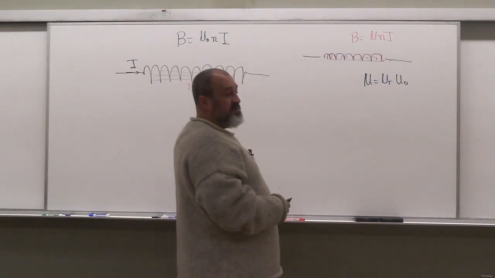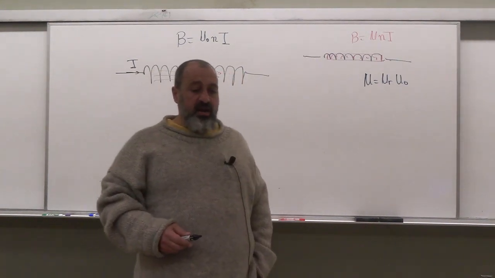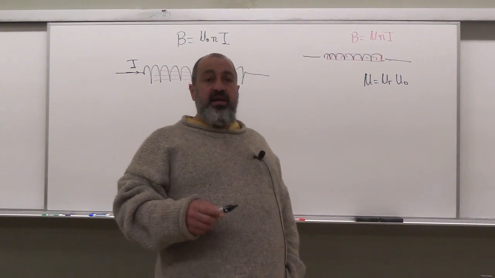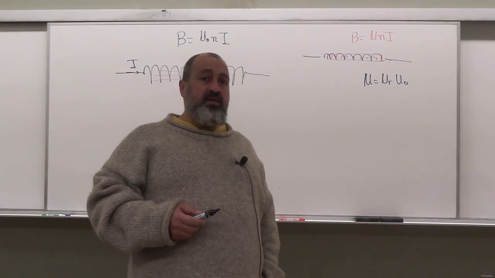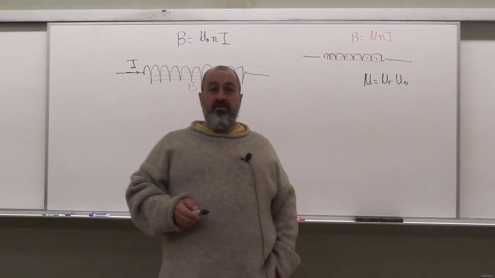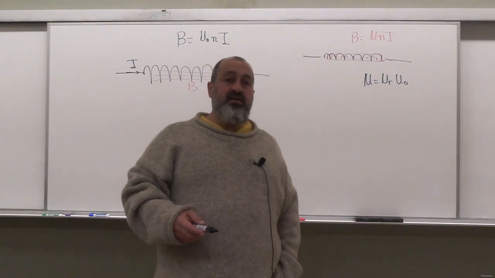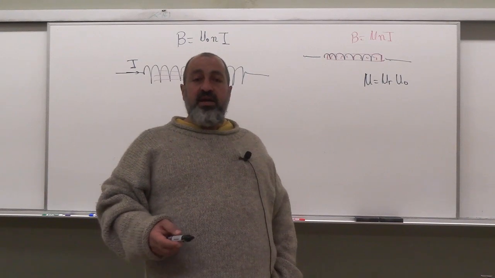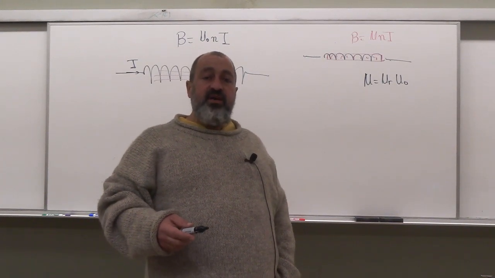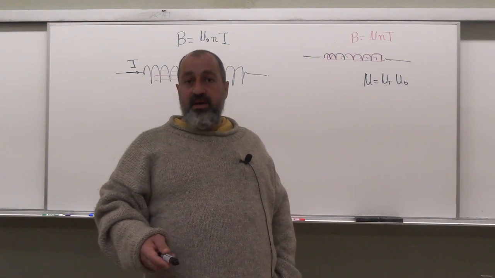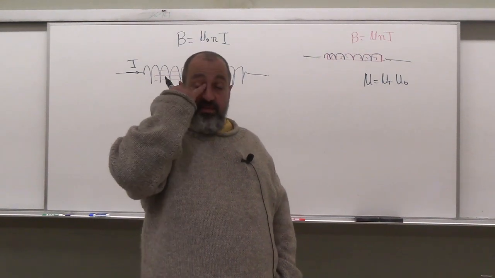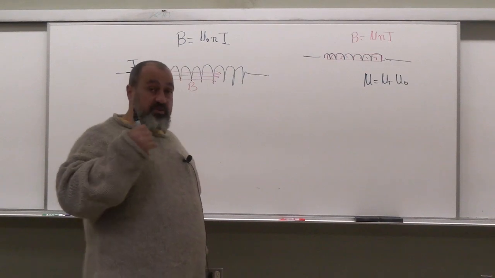This gets us into a discussion about magnetic materials and magnetic boundary conditions, and B versus H as opposed to D versus E, flux density. We had D and E in electrostatics and boundary conditions. We have boundary conditions for magnetism as well. Those are in the notes as well. Please look them up. We won't be covering them in the course, but it's something for you to look at.